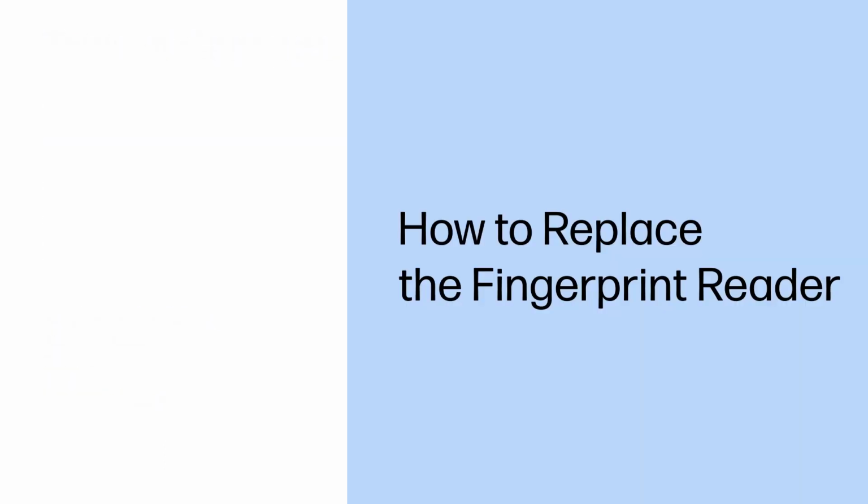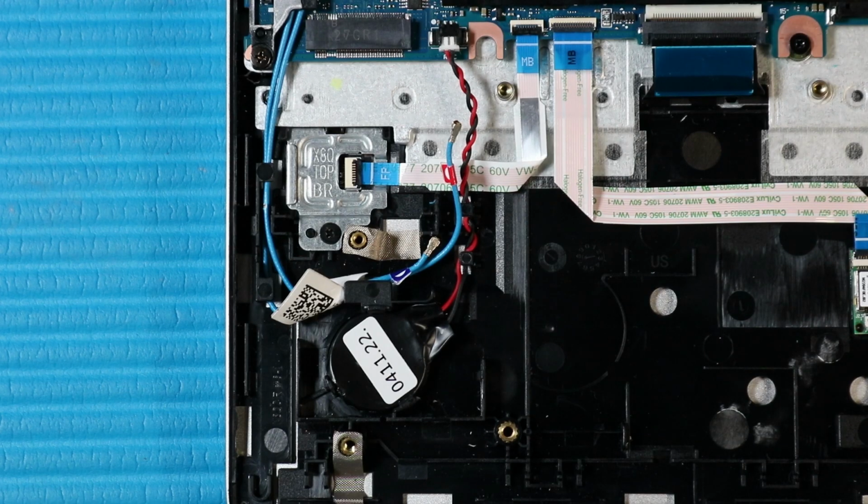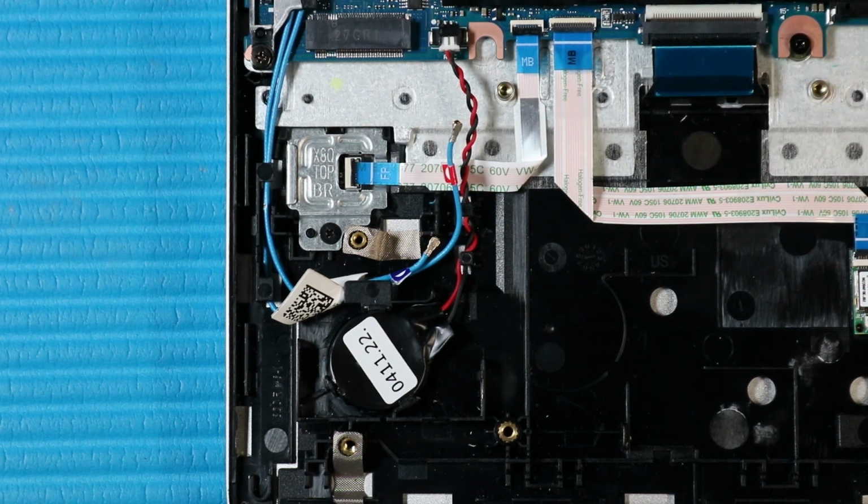How to replace the fingerprint reader. Before you begin, remove the base enclosure, battery, and wireless WAN module. Removal. Using minimal force, lift the locking bar up on the fingerprint reader ZIF connector and disconnect the fingerprint reader ribbon cable from the fingerprint reader.